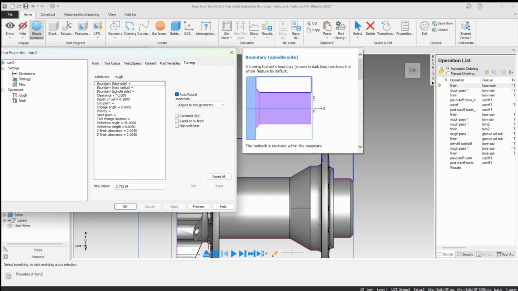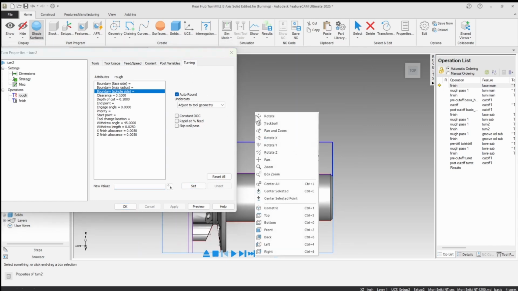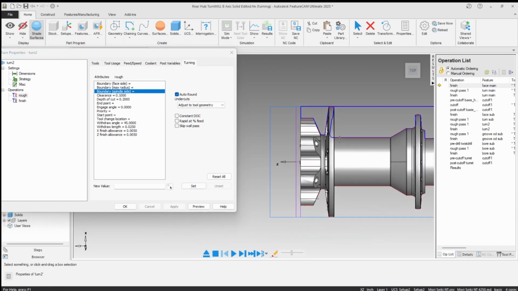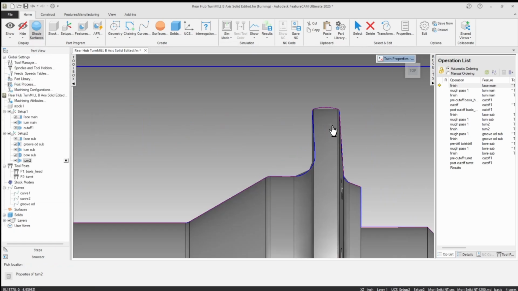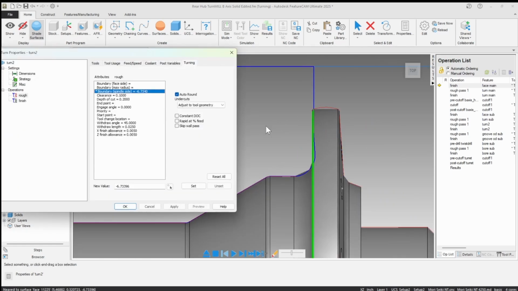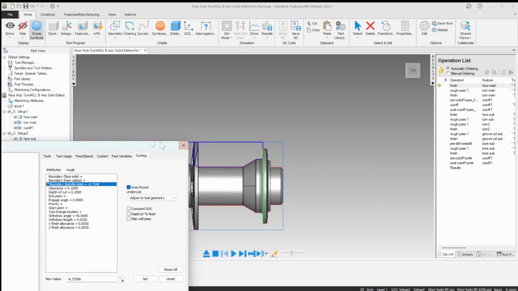So this is going to be towards the spindle side. So our part is set. Let's just pan this over a little bit. Our part is set with this as the sub spindle. So that's the spindle side. So what we're going to do is set a boundary on the spindle side and basically just kind of right there. We see the boundary update accordingly. Okay.